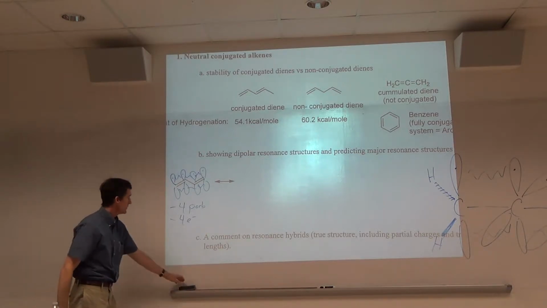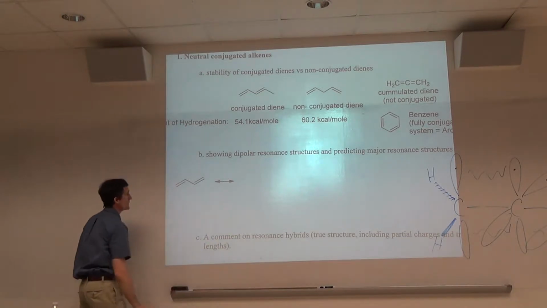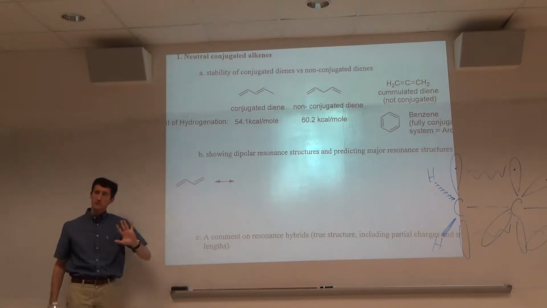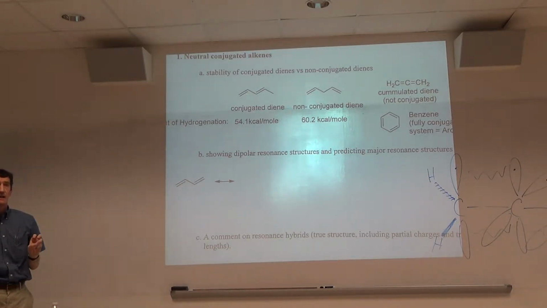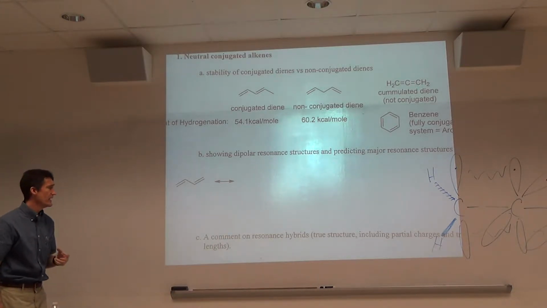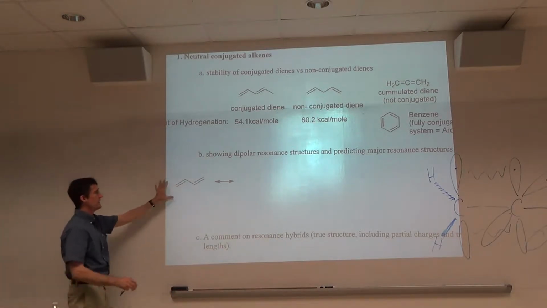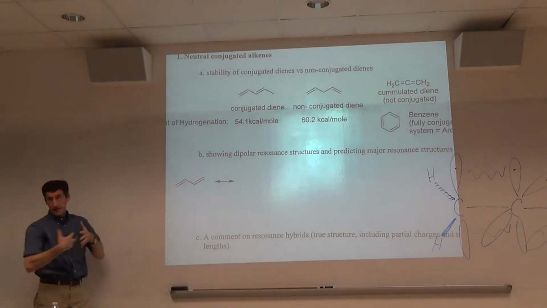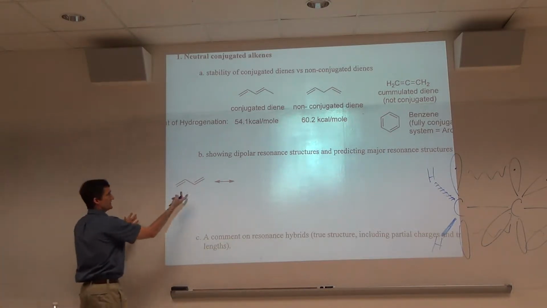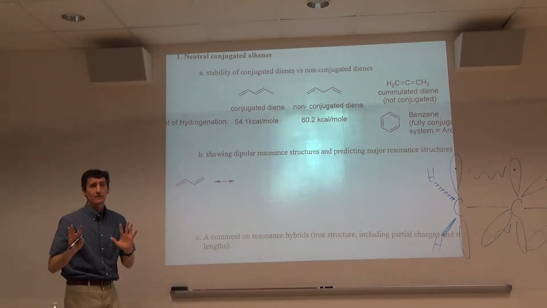Okay, showing dipolar resonance structures. Now, showing resonance structures with just these hydrocarbons is going to be a little bit difficult in that it's not intuitive. You're almost like, why are we doing that? It'll be easier when we have like an oxygen. Because if you put an oxygen here, then we have a dipole, and we can move electrons towards the oxygen. I'm going to move electrons here, but you're going to say, why'd you move it towards that carbon? Well, you can do it either way, okay?